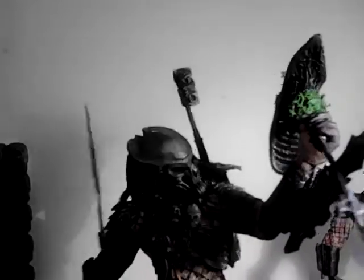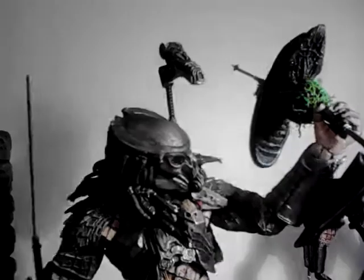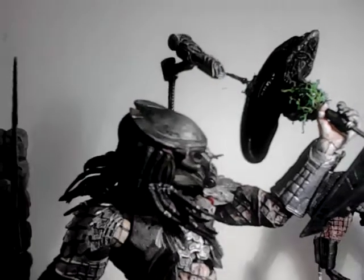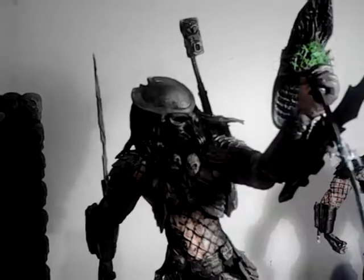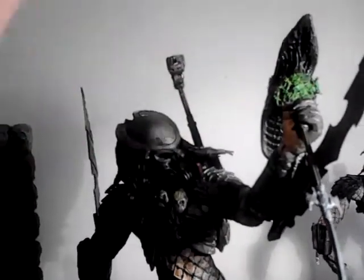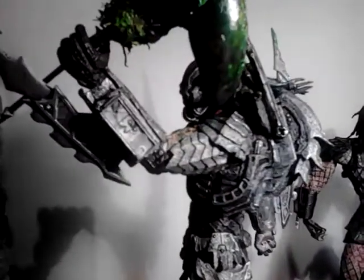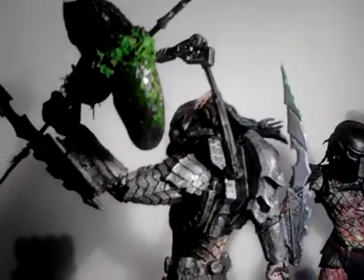I found some random piece so I just attached the shoulder cannon from AVP Wolf, I think. It does extend all the way down — it hasn't got any left and right movement but it does have up and down movement, so there's some range of mobility there. The whole thing pivots on a screw attached to the backpack.